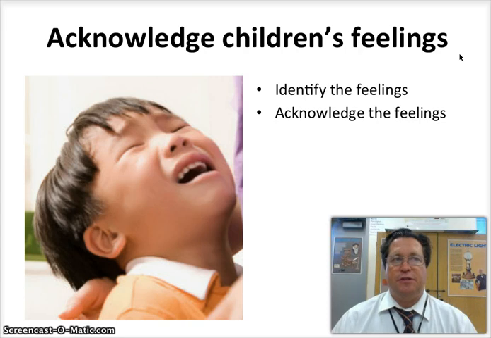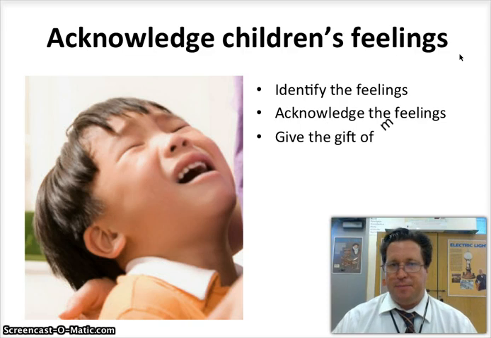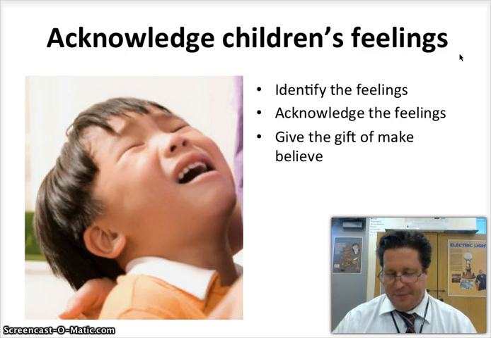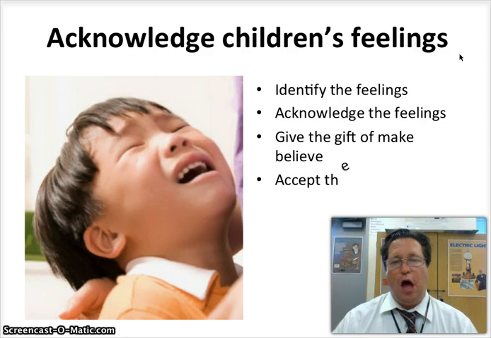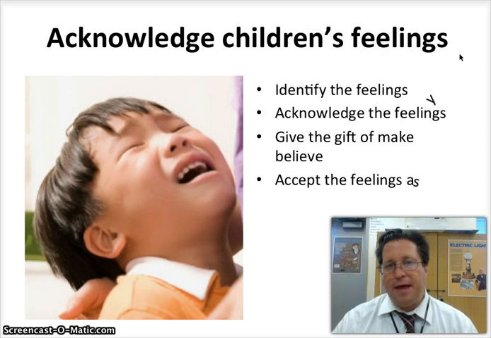So finally, the third step is to what they call in the book, give the gift of make-believe. We're going to turn the page on this bad experience, and we're going to make believe it never happened. So let's make believe that Susie's not mad at you, that you didn't cheat on the test. We will make believe that these things didn't happen, and we will move on. So lastly, you need to accept the feelings as you stop what they term unacceptable behavior. So you can say, I know you're upset about breaking up with your girlfriend. However, I can't have people throwing things in my class.